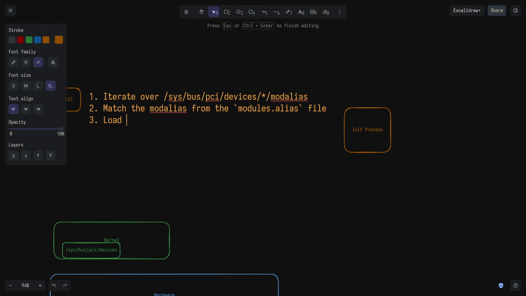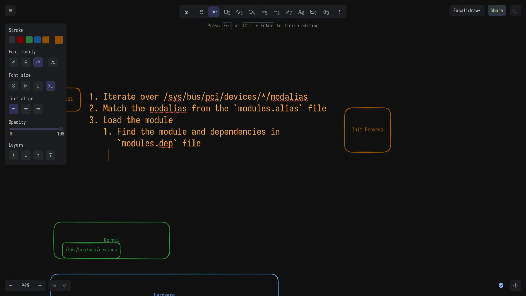Let's say we find the module and dependencies in the modules.dep file.